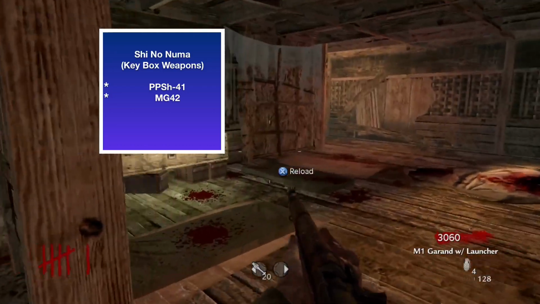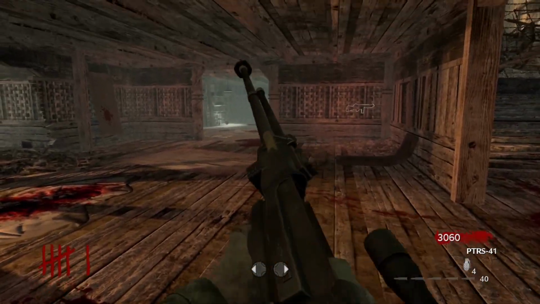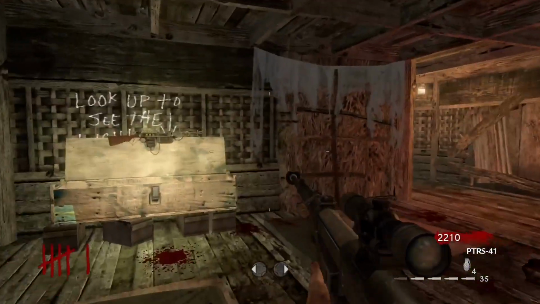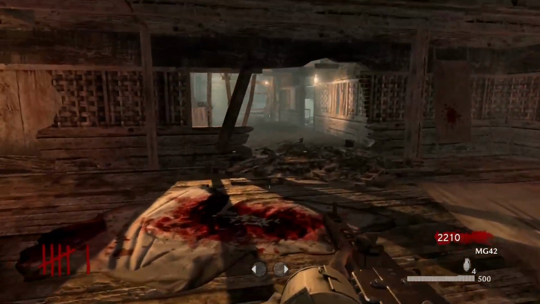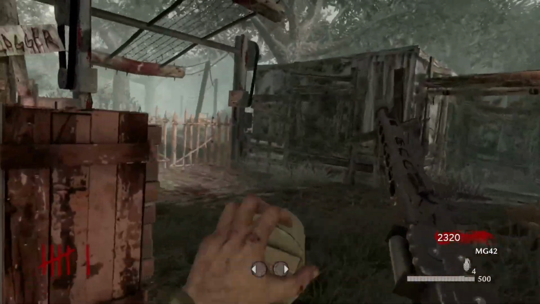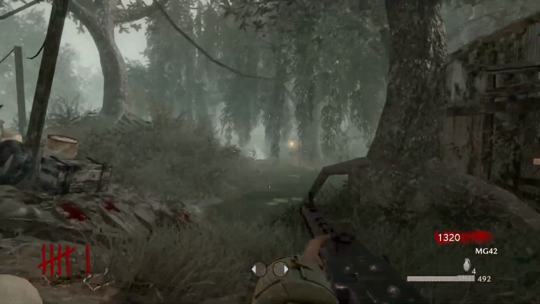That's the only weapon out of the box that I think can truly be of use to you out of the regular weapons. The MG42 I want to recommend as well, but the problem with this is that with Shi no Numa, you're going to be running around a lot more, and because of that, the MG42 is going to be a little bit of a detriment to you because of its mobility, but if you can deal with the mobility, the MG42 is going to do a nice job killing.